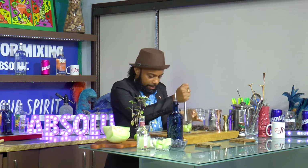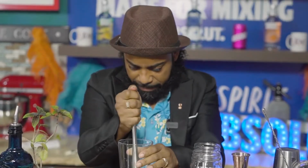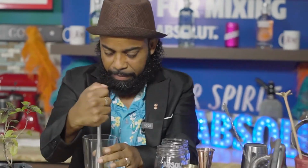So you muddle the fruit separately. Normally you throw everything in together and muddle all together. But I'll show you why I do it how I do it, at the end. That's called muddling, like extracting all the fruit juices for the cocktail.